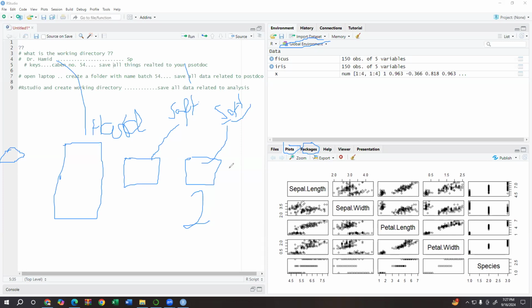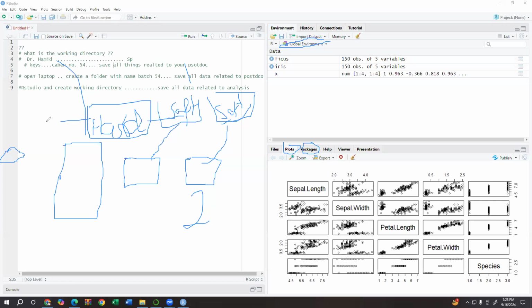So we have three things. The key is used for hard form documents, the folder and working directory for soft form documents. You can say the key is a working directory, a folder is a working directory, a working directory is a folder, or a working directory is a key.